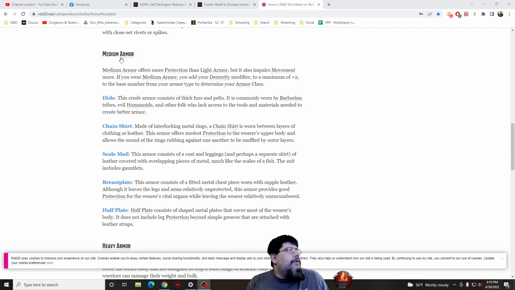And then the one after that is chain shirt. It's made of interlocking metal rings, really tiny metal rings, and it's worn between layers of clothing or leather. Because you can't just wear a chain right on your skin. You're gonna cut yourself to hell. I know Shawn Michaels does it, but he only does it for his ring entrance. That's nothing. But if you try to fight in that, whoo boy, those hits would be digging that chain right into your skin, man. That's how I imagine it would go anyway.